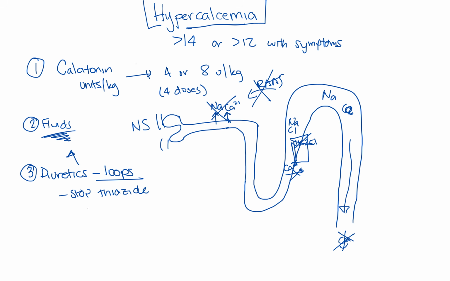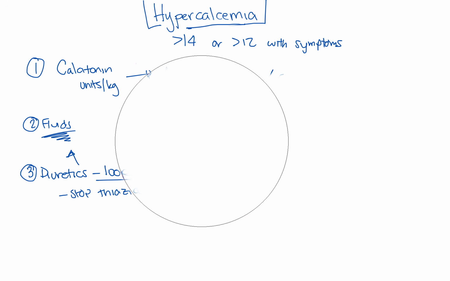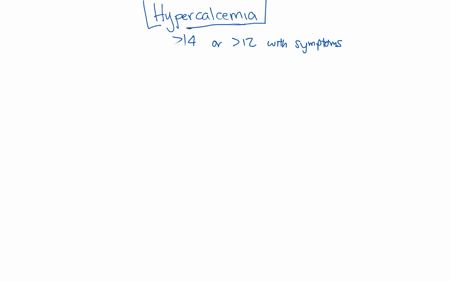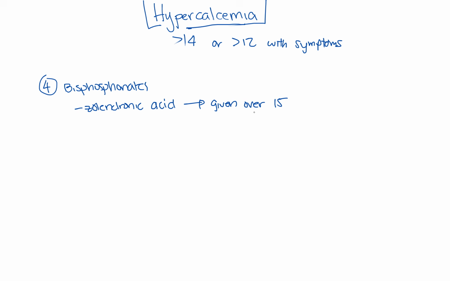So these are our first 3 interventions that you're effectively going to do in most patients that you deal with that have hypercalcemia, all right? What about other interventions? Other medical interventions you're going to think about are bisphosphonates. You're probably going to reach for zoledronic acid. Probably not pamidronate, but you can. Some places use pamidronate. Zoledronic acid, remember, has to be given over 15 minutes, and it's usually 4 milligrams, I believe.